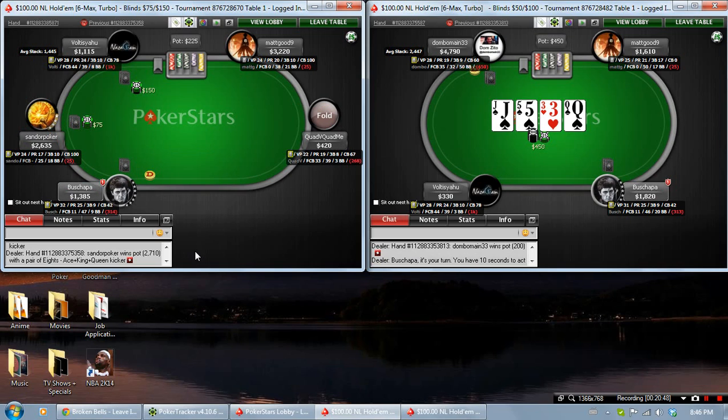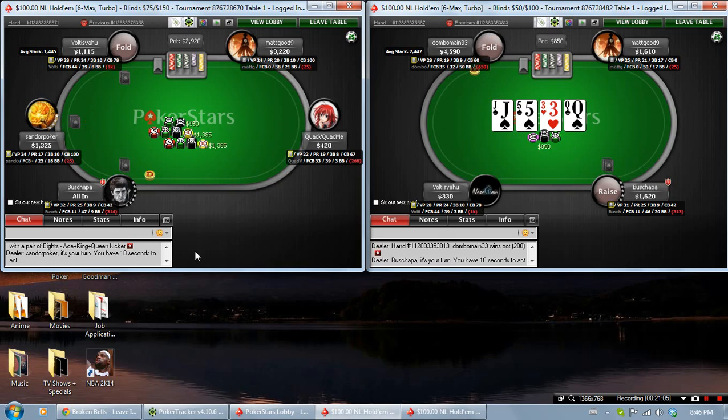I'm really hoping Dombo can just take out Buchapa, because that way we're pretty much in the money, because then we just have to worry about folds doubling up. Queen of spades is a super good card, but if Buchapa is checking twice, I think he checked the flop and turn, I imagine he sometimes could have a jack here. Maybe we, okay, never mind. Ooh, interesting play there.